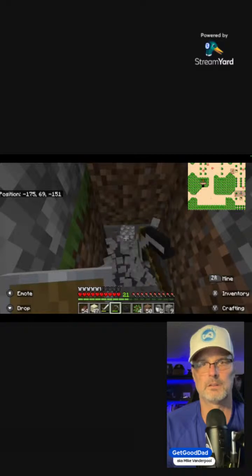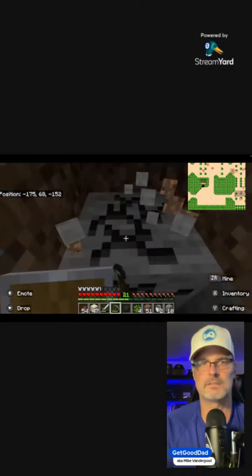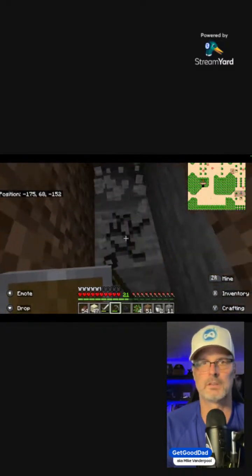them. All right, so this will be the stairs down here. This will be the sword room.